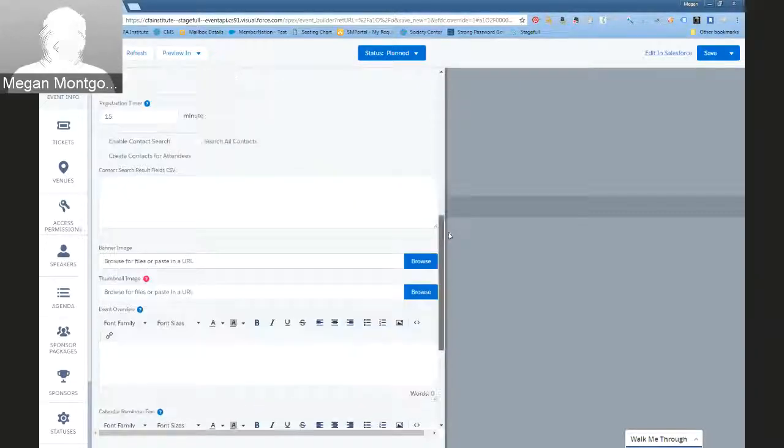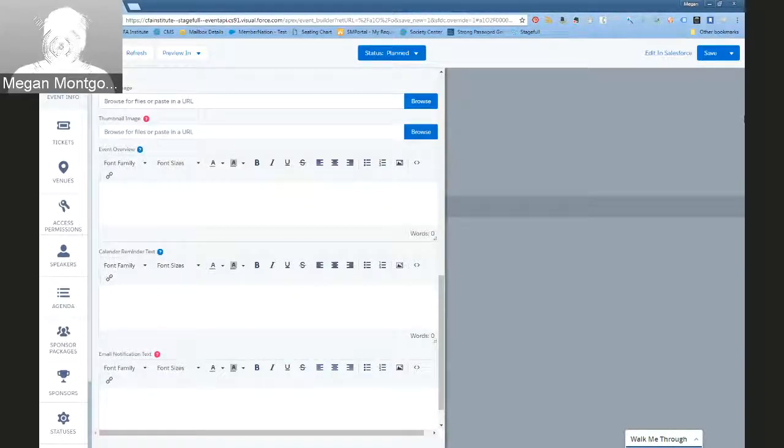Down here, this is where you would embed your banner image to use across the top of the page. One best practice suggestion is to use a banner image that has more scenery, or a skyline, or something that's just more of a graphic. If you use something that actually has text within it, it can cause problems because that banner image itself is not necessarily responsive design. The rest of the event page is.